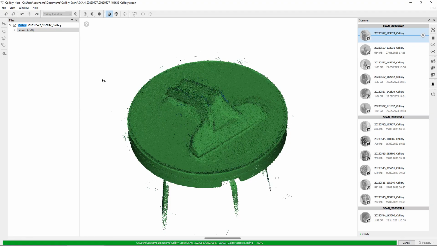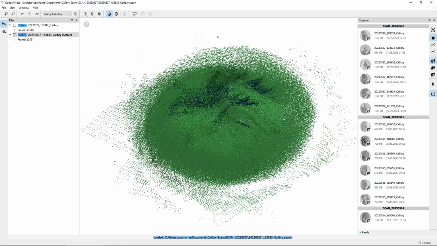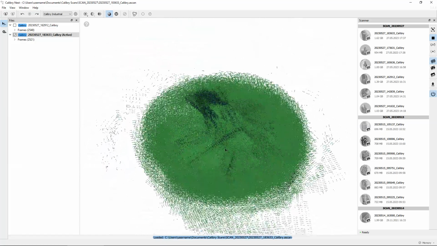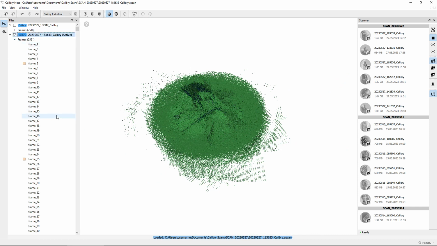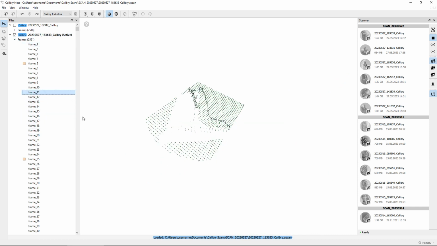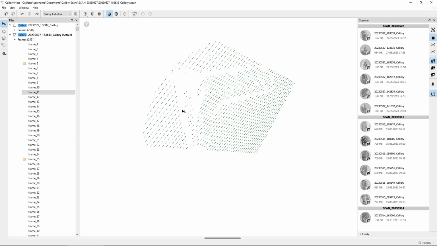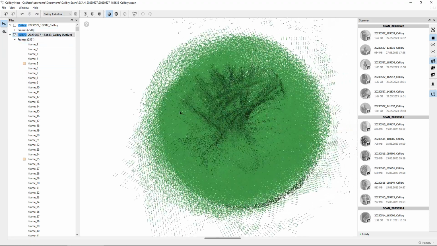And what you can see right away when it's loaded in is that the picture is quite different. If you don't know what it is, it's difficult to even say what you're looking at, right? But still, what's important to understand is that every single frame here looks pretty much the same as in our previous scan. So the scanning is really very good and the data is very good. So why do we see this messy picture?